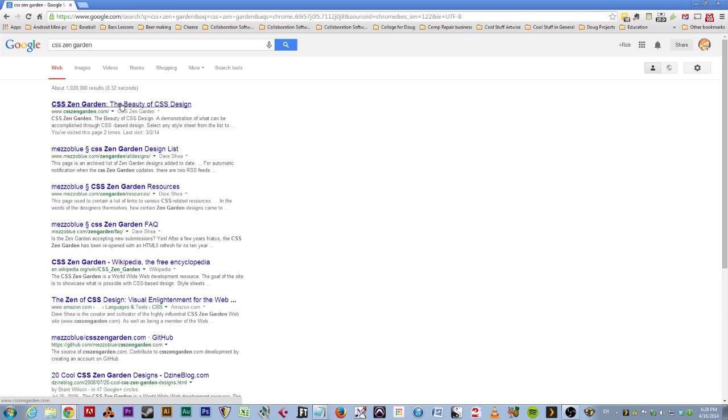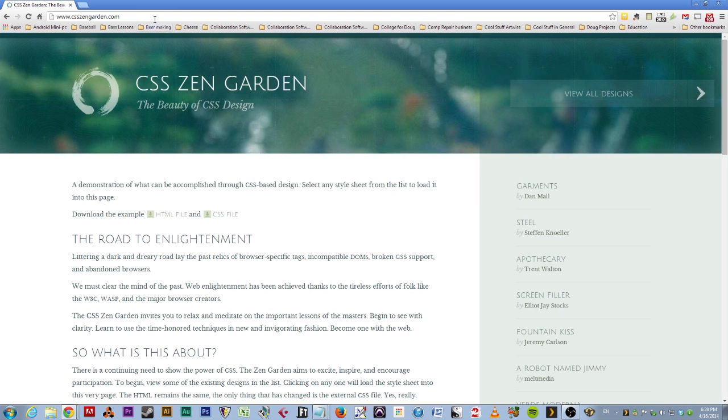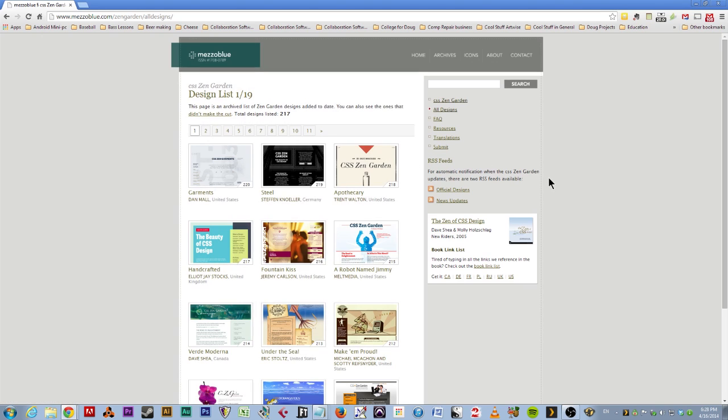Let me get this beauty loaded up here. It's actually csszengarden.com. And this is a site that shows you basically the same information formatted differently using, of course, well-designed graphics, but then being implemented by CSS. So let's take a gander at this to get an idea of the variety of things that you can do.